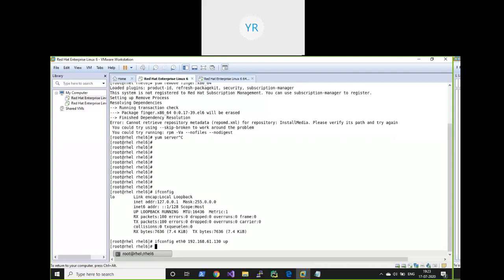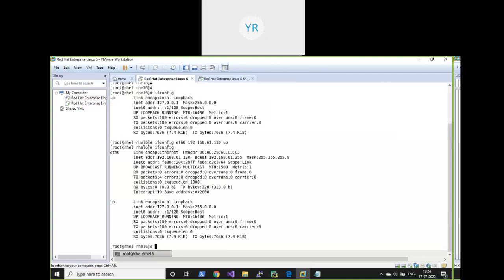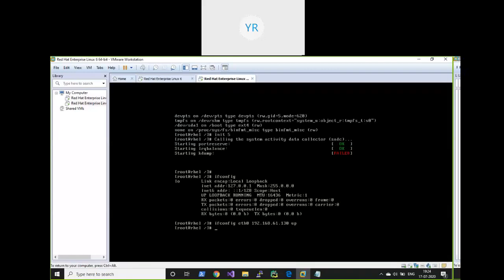Okay, now this server IP is 130. Consider this as server, and consider this as a client. My client here is 130, and my server IP, sorry, both are given as 130.